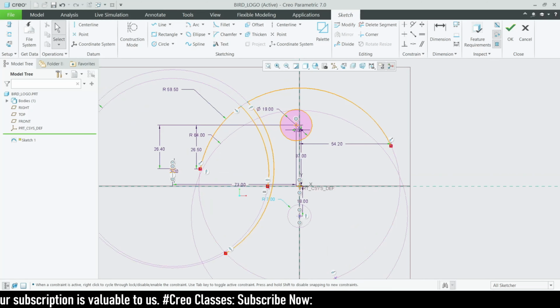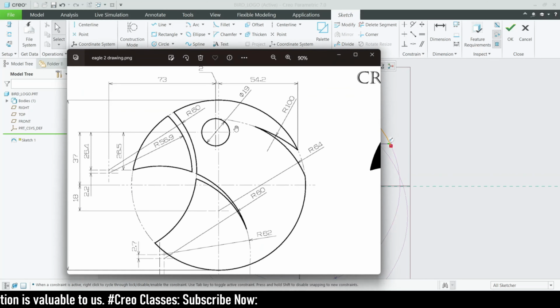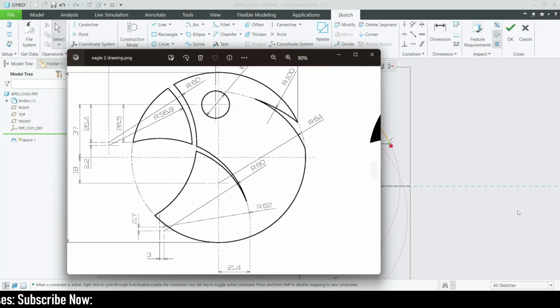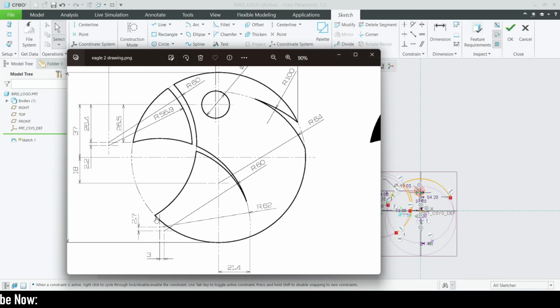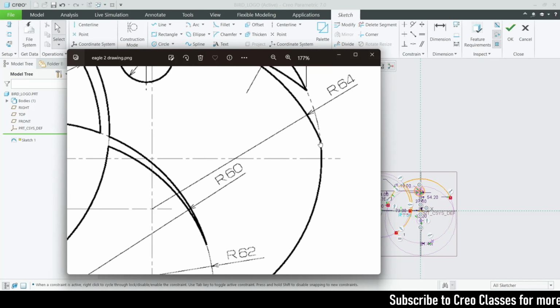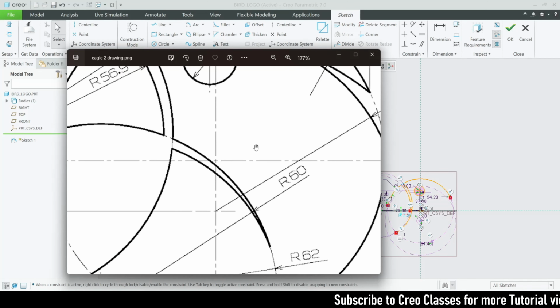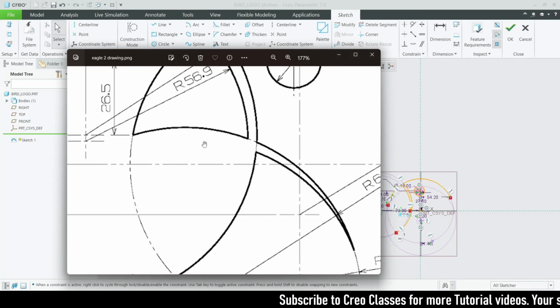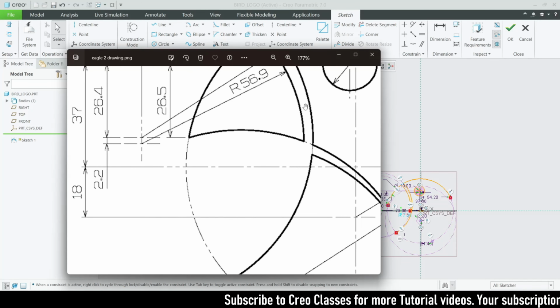So the next thing is we have completed this, and we don't know about this start point, but we have this start point and we don't know this end point here. I think this line should have a coincidence value with this 2.2, I think.